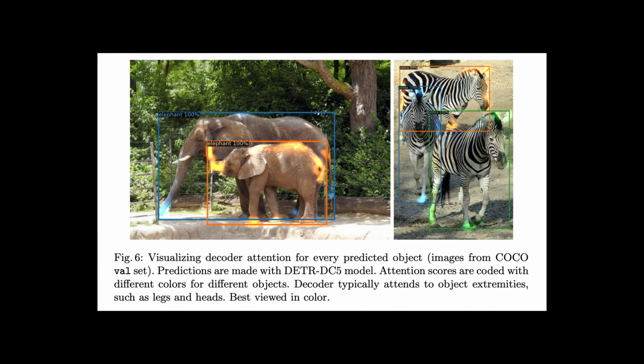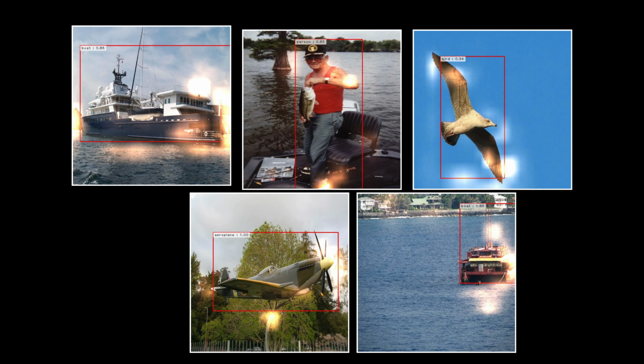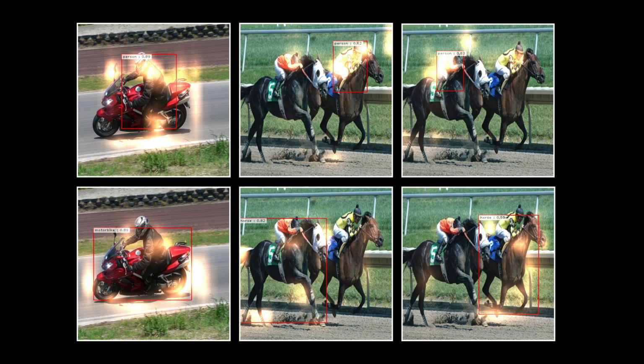The same is again found when taking our trained model's decoder trained on the VOC dataset and visualizing cross attention for the last decoder layer. Focus is always on the extreme ends of the object. Here are some additional examples with more than one ground truth object, but here also the focus is mostly on the extremities of the object, like legs and heads of person and horse or wheels of bike.